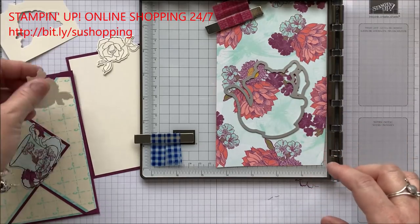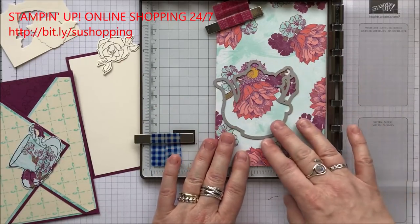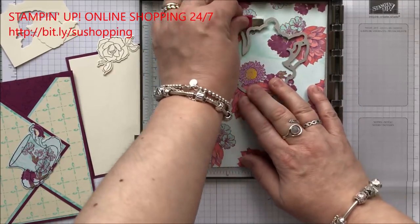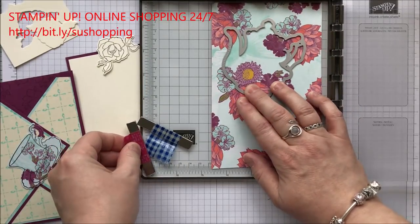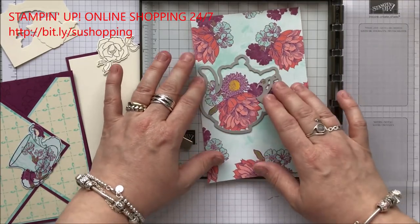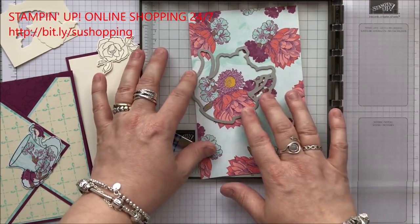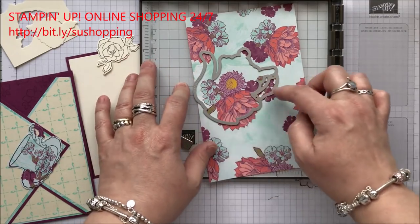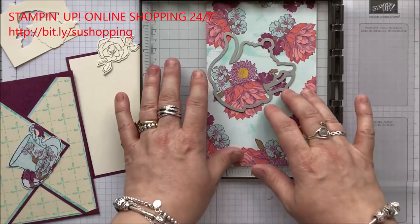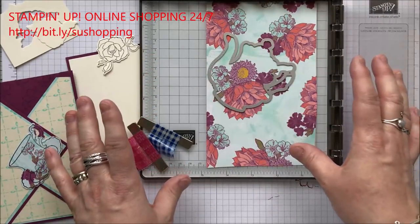What I did last time was I had it like that, kind of. Whoops, stuck to the magnet. That was silly, wasn't it? Oh, don't crash, thank you. Yeah, I had it like that. So I had sort of lots of pattern on one edge of the teapot and the plain bit at the top. And then the teacup was just all plain.